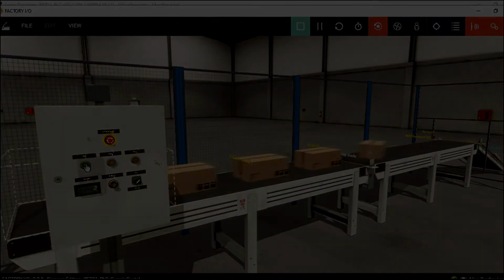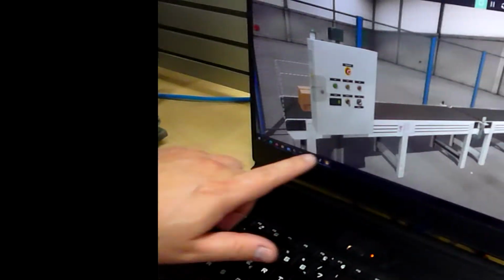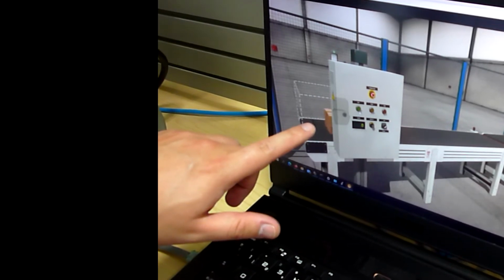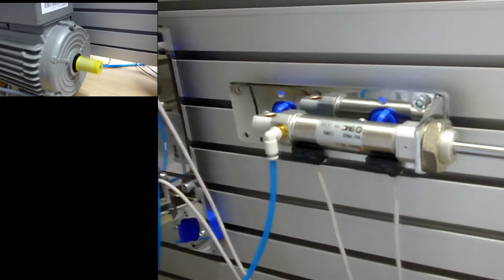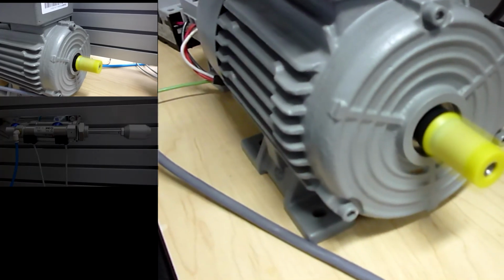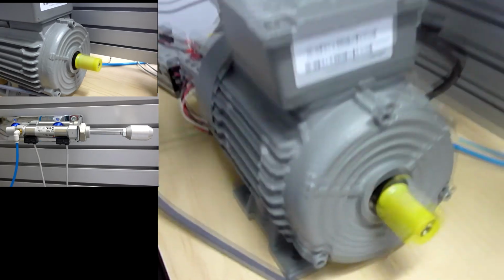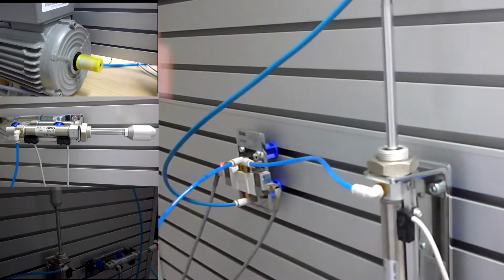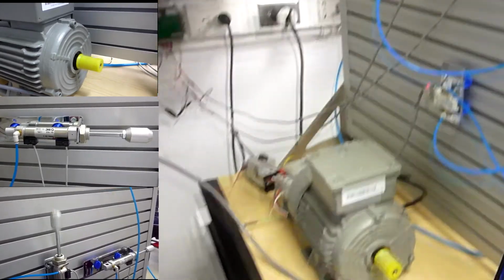After the successful simulation of the program in the digital twin, it is time for action. For this implementation of the buffer station with the physical actuators available in the automation lab, we use a three-phase electric motor to represent the buffer conveyor that feeds the production line, a single acting pneumatic cylinder for the exit conveyor that will be activated during all this process, and finally, a double acting cylinder for the blade in order to block the boxes in the buffer conveyor.